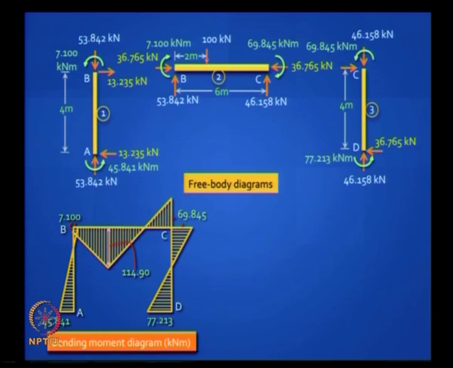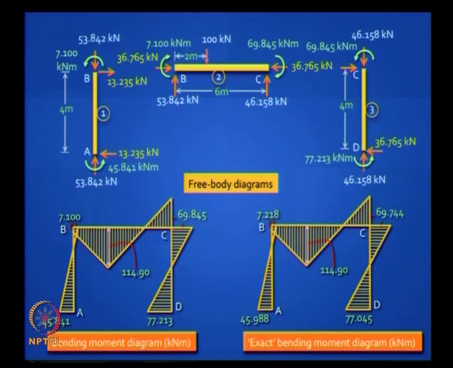Now this is interesting. Who cares about deflection? I want to design my structure for bending. How do these bending moments compare? And you'll find that this is pretty good. 69.845 is what you got without axial deformation. 69.744, as long as it's between 60 and 75, it's okay. Well, you will design it for 70. That's what you do, design for 70, and on top of that there will be a factor of safety, please. Okay.